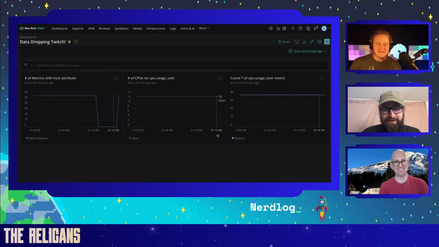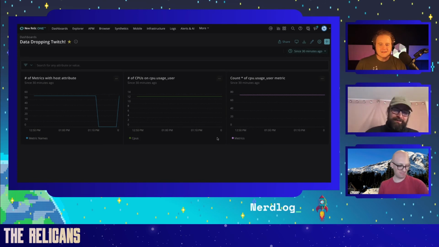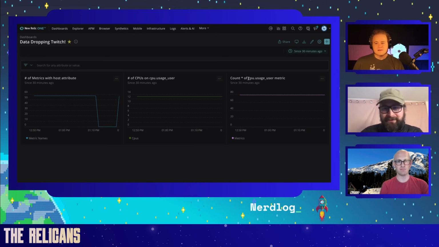And so, yeah, again, there's that kind of propagation delay, but we should see it shortly. Actually, instead of just waiting around, let's get the third rule in place. The last thing we're going to do is drop the entire wholesale CPU usage user metric. We've decided we don't want any of the attributes on that data, and we're just going to drop that metric altogether. You can do the same thing on logs or events, and a complete list of what is droppable is in the documentation. But for this, we will do the metric.